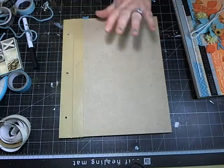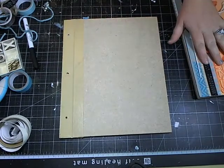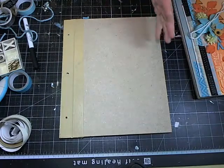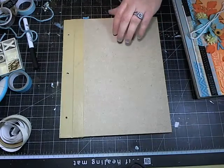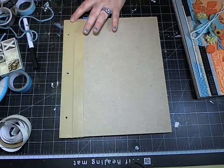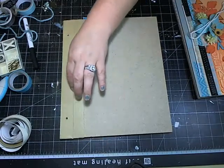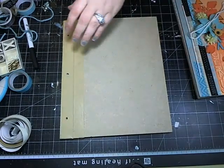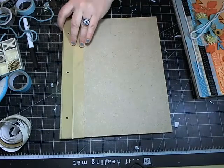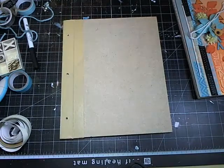So if you can't get these, you can use the techniques that I'm going to show you on any of our mixed media albums. Same with, you can create your own, like I'd said. And basic construction is just 2 pieces of the same material, and use a really heavy duty industrial tape or duct tape. Of course, cool duct tape out there. You can use the duct tape to connect the 2 pieces together. Okay. But you can make it out of chipboard, or you could use canvas.